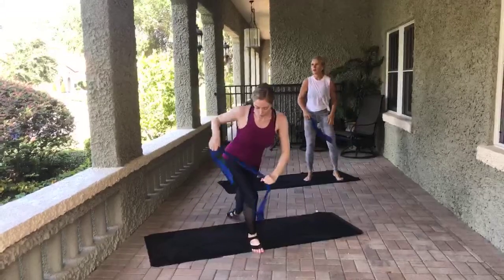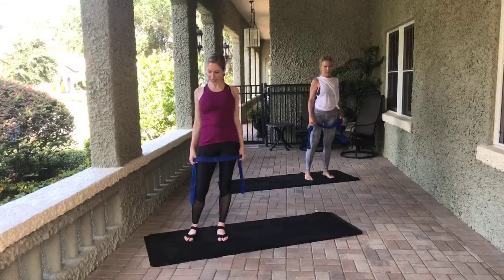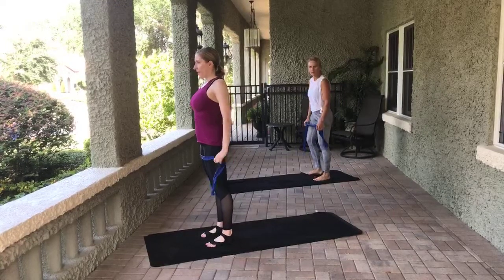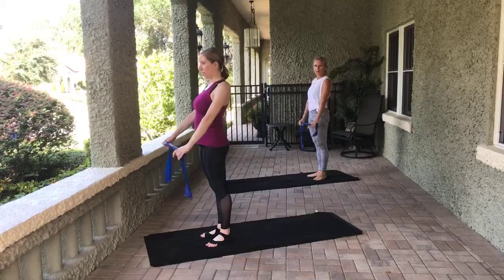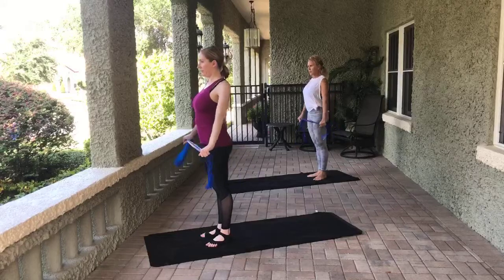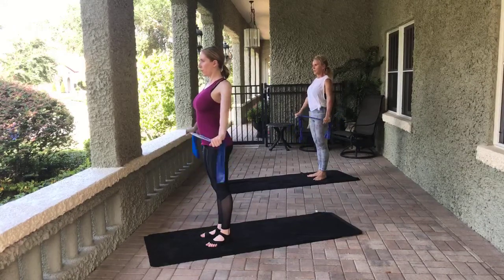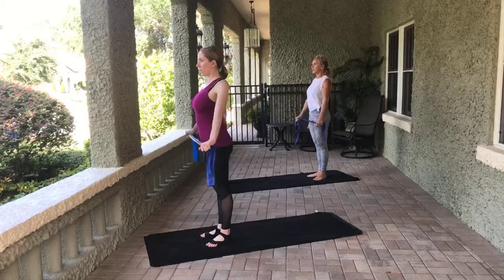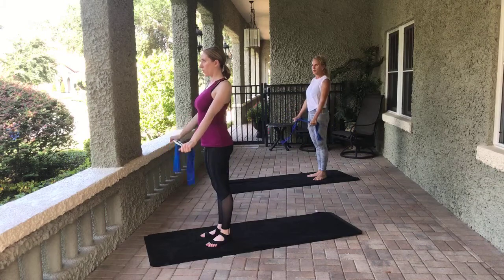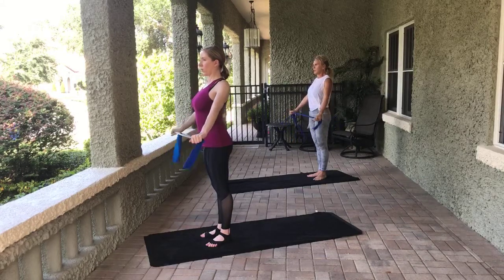We're going to do chest expansion and a little bit of a lunge series. If you are a nursing mom or you have bad posture, we're all like this — really trying to change the posture. Think about that shoulder head going back. Face the street. Feet together in Pilates V, inner thighs squeezing. Resistance band in front to start. Head, neck, and shoulders engaged. Inhale, exhale — squeeze the glutes, squeeze the shoulder blades together, and press the arms out to the side, then come right back. Eight, seven, six, five, four, three, two, one. Hold it out there — little pulses, eight, seven, six, five, four, three, two, one.